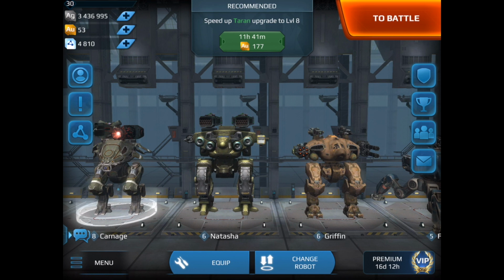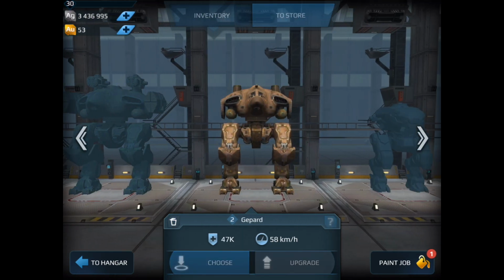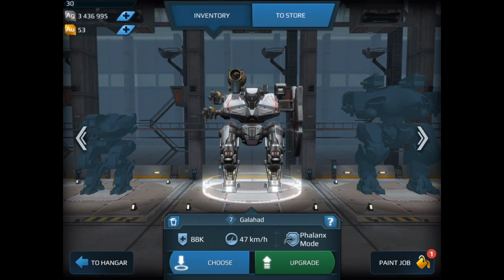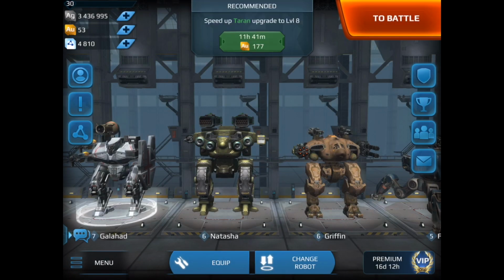So I'm going to get rid of this Frankenstein range bot, and I'm going to put in this plasma Galahad. And I'm using this because at this level, I've noticed that a lot of people run these robots with hydras on them. And the only thing you can do to block hydras is to use a shielded bot. The shield will block hydra and spiral missiles. So that's the deal with those people.